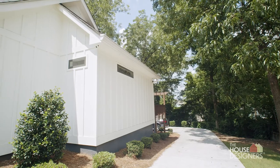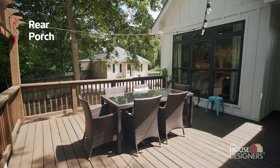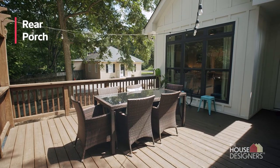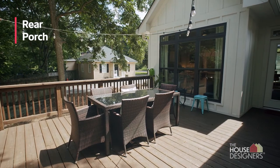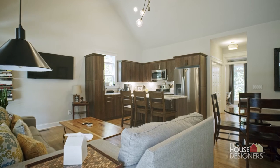Now that the home is finished, we love everything about it. It's been everything we hoped for and more. One thing that we would do differently would be to extend the roof on the back porch to create more covered living area in the back of the home. Some practical advice I would give to any new home builder is to not compromise on what makes you happy. This is one of the few times that you can really determine what the outcome is going to be, and you're going to spend a lot of time here, so make sure you make decisions that you're going to be happy with for a long time.